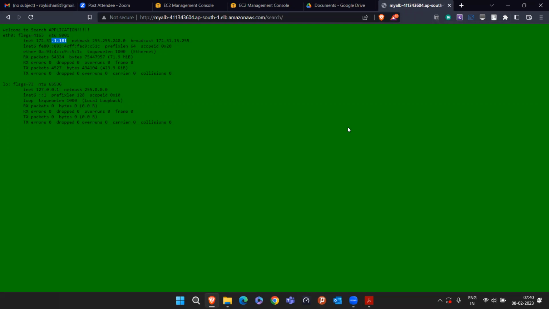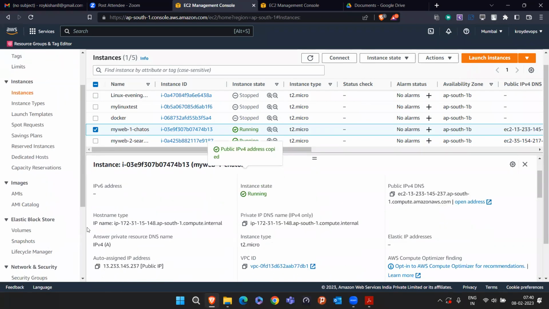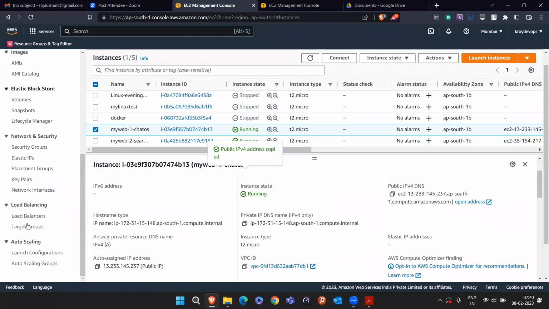So today we will start with the auto scaling group. There was nothing wrong in the setup. Whatever we followed, everything was correct. It was just taking time to do the health check yesterday. Once it becomes healthy, it is going to transfer your traffic. You don't have to worry about it.